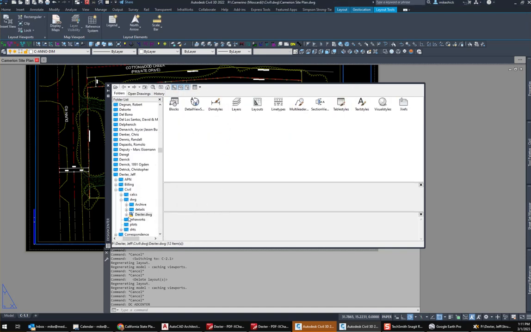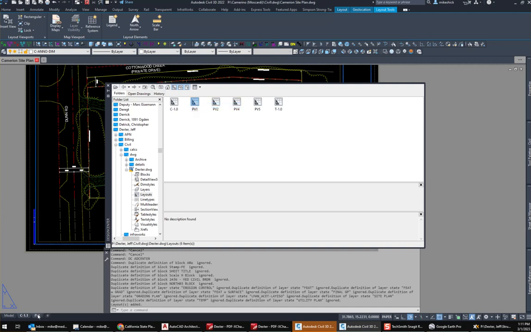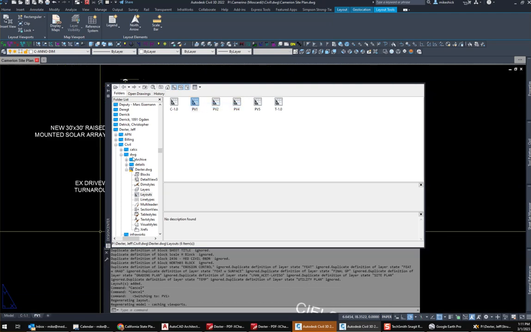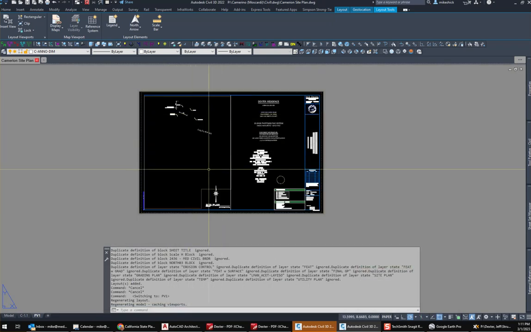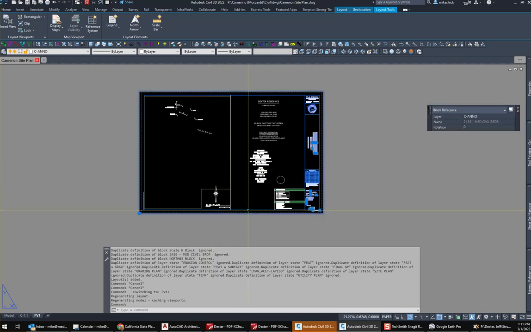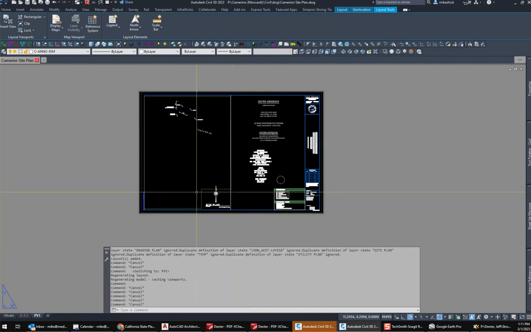In the Dexter drawing, if I open that up, there's a layout. I'm going to take that PV1 layout, add it to this plan, and gajam. It brought everything except the viewports on the wrong stuff. But see how I got this whole layout right here. You catch what I did? Okay, all right. It's on video.